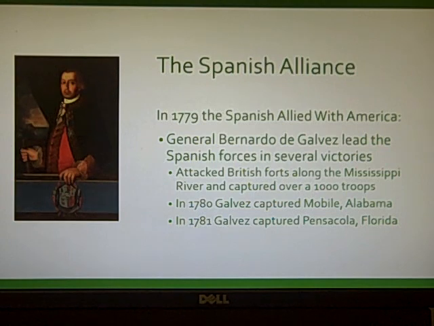Right? But again, the very fact that the Spanish are willing to come and aid the colonials shows a couple of things. One, it shows the successes that the colonials have had. They are a legitimate fighting force. That's going to allow them at the end of this war to also then begin to create some alliances and some relationships with foreign nations in order to try to build as a country.